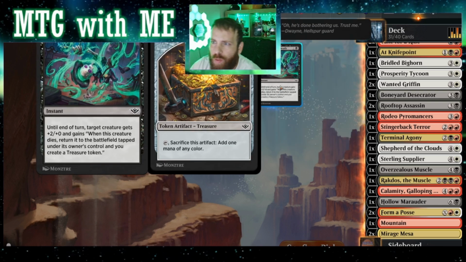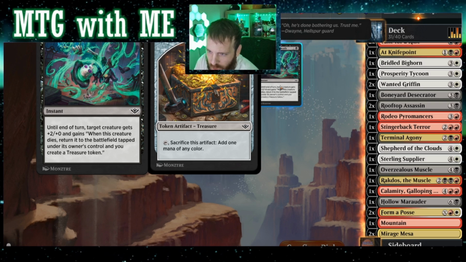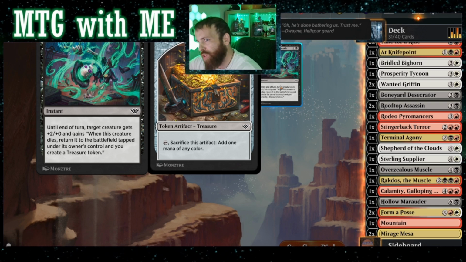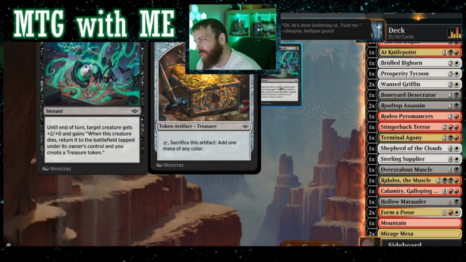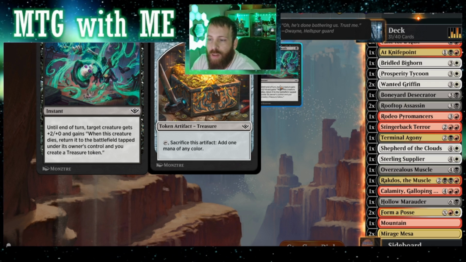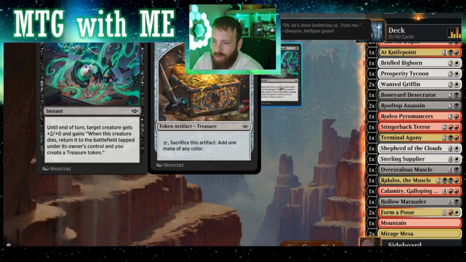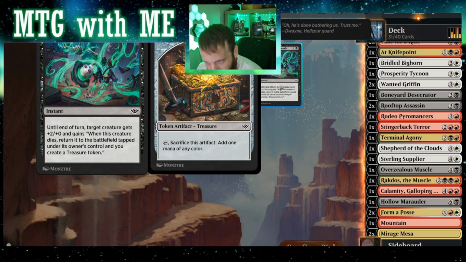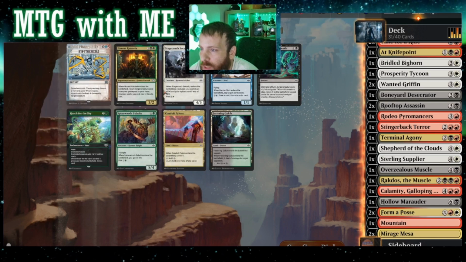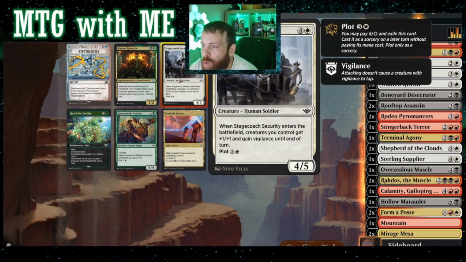Okay, so fake your own death. Until end of turn, target creature gets +2/+0. When it dies, return to the battlefield tapped under its owner's control, and you create a treasure token. That's really good resilience. I would want to use that on something I know has trample, something like that. I don't know. I don't think that's worth pulling right now. Let's go Stagecoach.